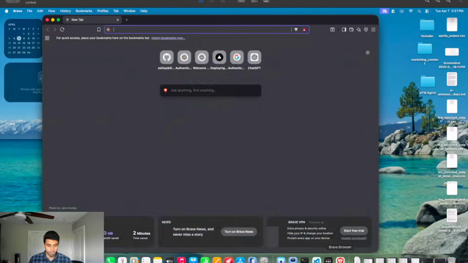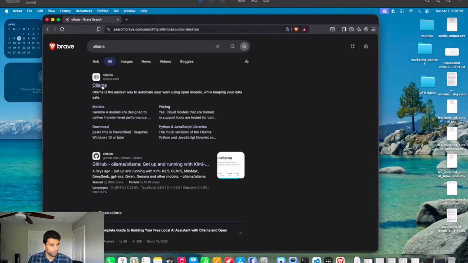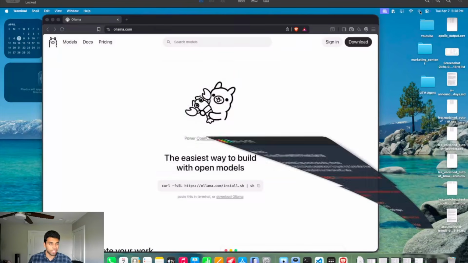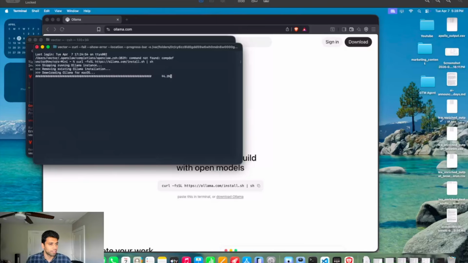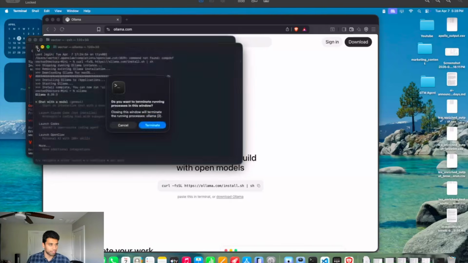So in order to download Ollama, you're gonna go to the Ollama website. And if we go here to Ollama, it'll give you a command that you can actually run in your terminal, or you can download the Ollama Mac app. So you're gonna copy this command and then go to your terminal. I already have Ollama installed, so I think this should probably just give me the updated version. Okay, cool. So now it's installing and now it's fully updated. If we run this, it'll show you what models you can start downloading and chatting with. So we're gonna stop right here and exit out of this.